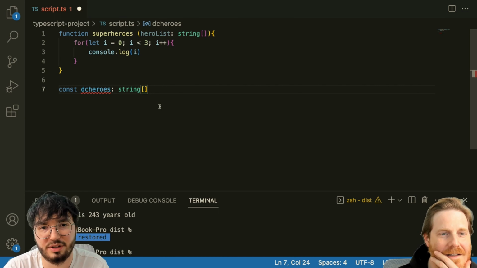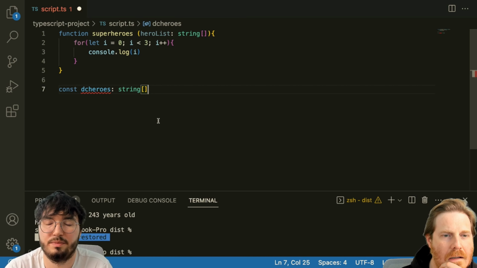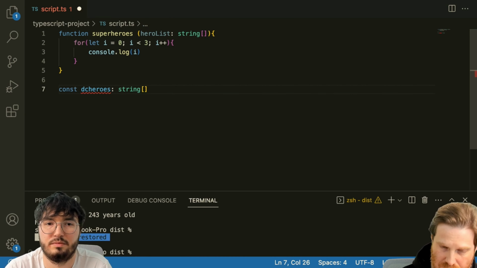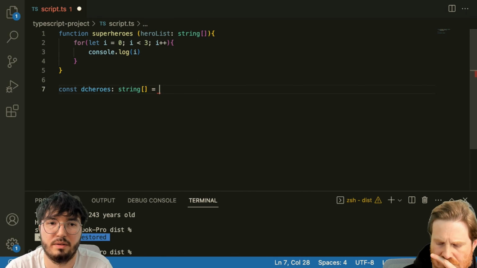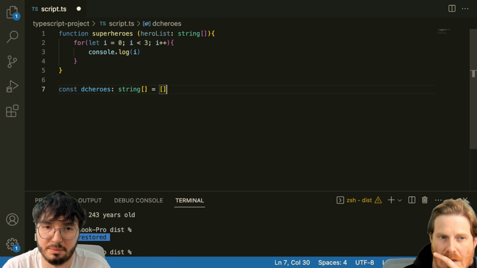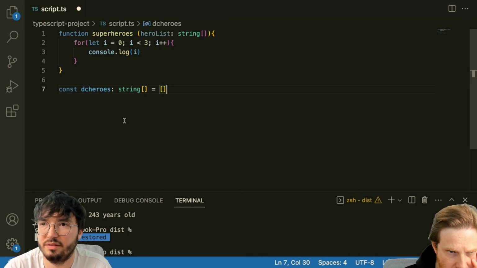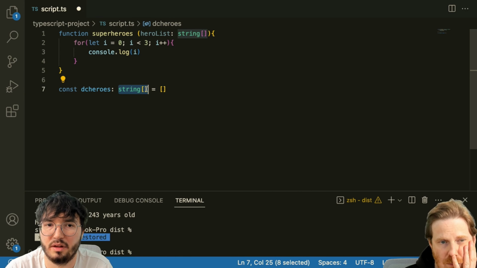Move your cursor one to the right. And then equals. And then again, the square brackets. And inside those square brackets, you can do what you just did. So that's the syntax. You have to declare it, and this tells me it's an array of strings. Yes. And to put something into that, I have to... Yeah, okay, makes sense.